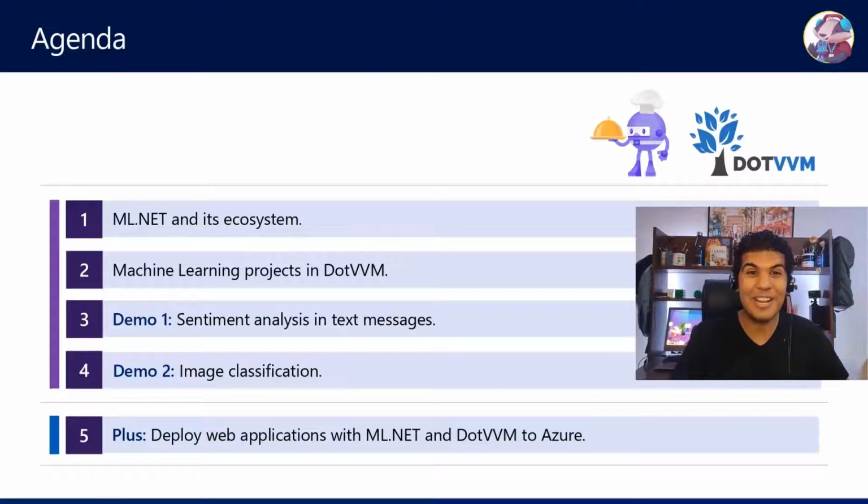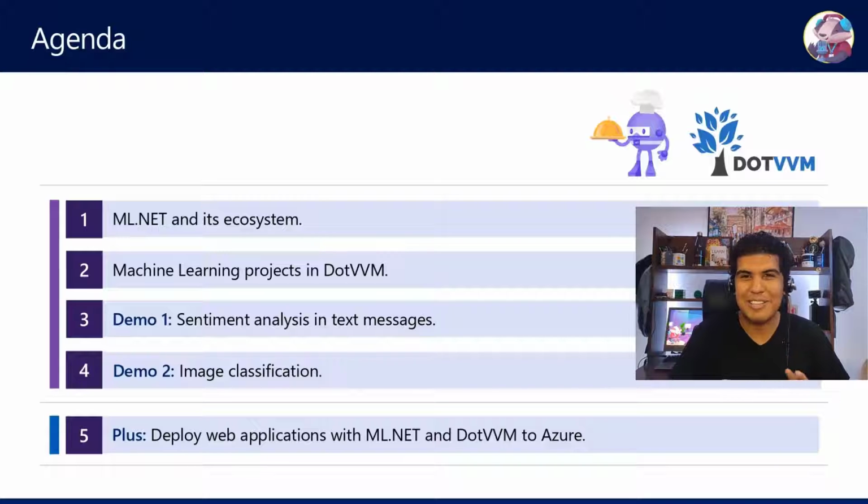In this session, we will start talking about the ML.NET ecosystem for the creation of projects with ML.NET and then learn how to create machine learning projects in .vvm. With this overview, we are going to see two demos of machine learning projects with .vvm and ML.NET.